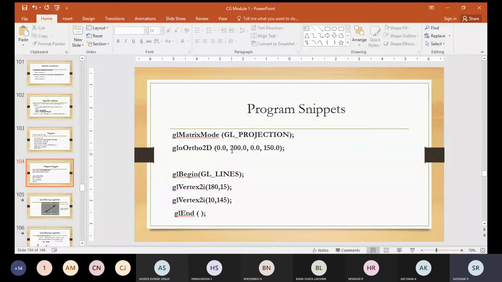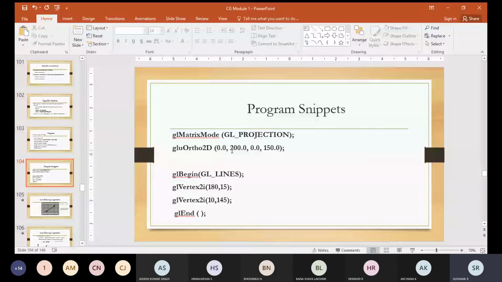What this gluOrtho2D will do is give you a reference frame for the display window, with the range 0, 0 at the lower left corner of the display window, and the upper right window corner having the range 200, 150.